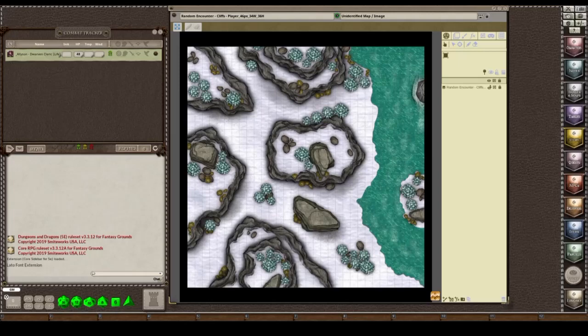So it has the line of sight, but I'm going to be adding additional effects to give it a more immersive look. You can do this with any module that you own, or even one that you homebrewed. I won't show the addition of the line of sight. This video is only showing you how to add effects to your existing maps.